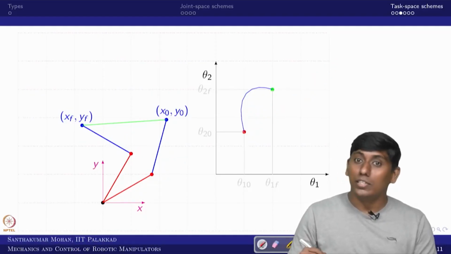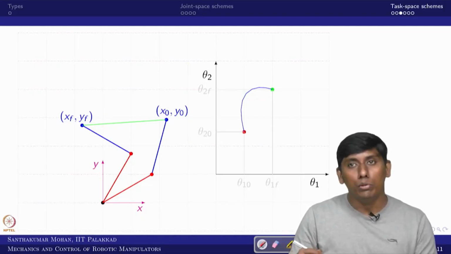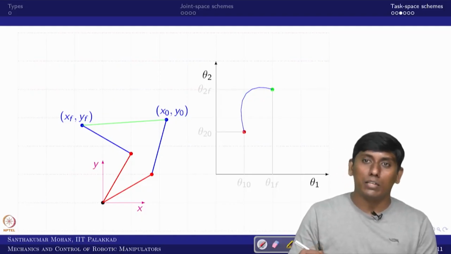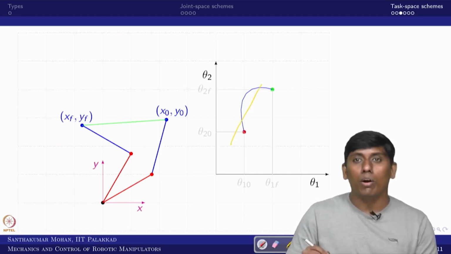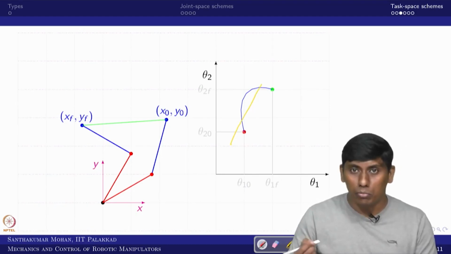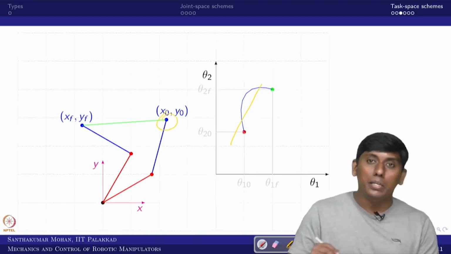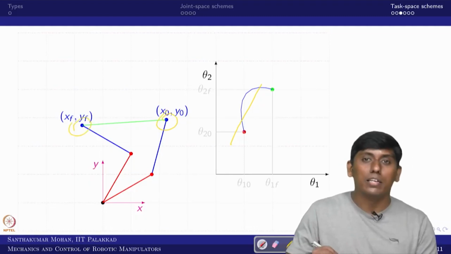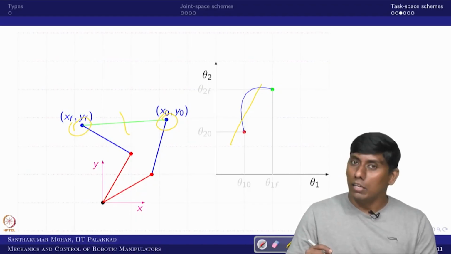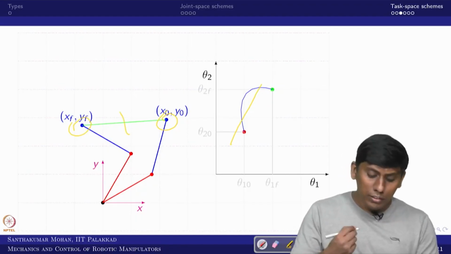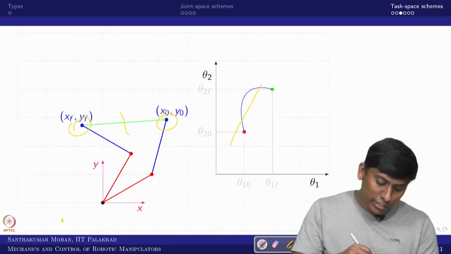Now this may end up with a few issues. This can go outside the workspace, because this point may be inside the workspace, this is inside the workspace, but the path can go outside the workspace. This is one possibility. The other possibility is, for example, this is the initial position and this is the final position.